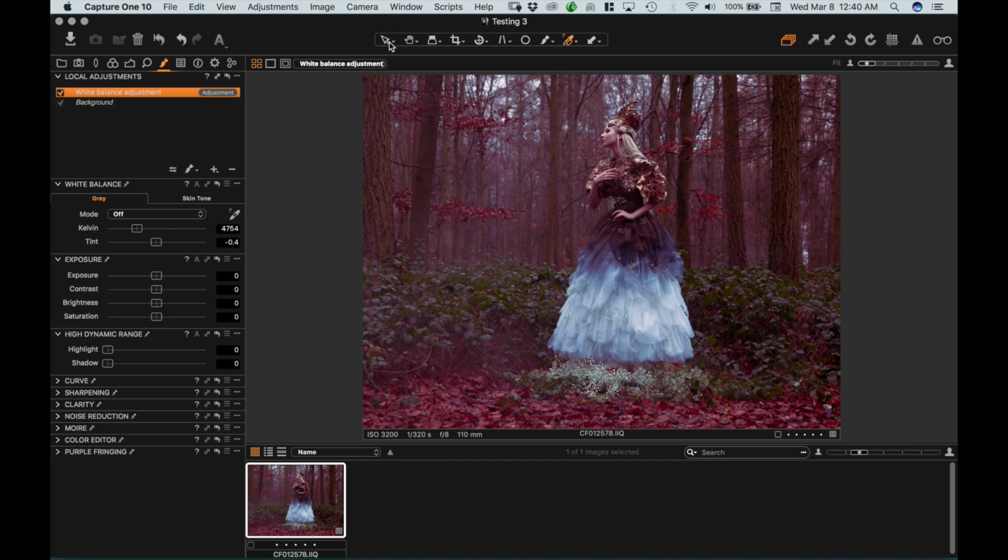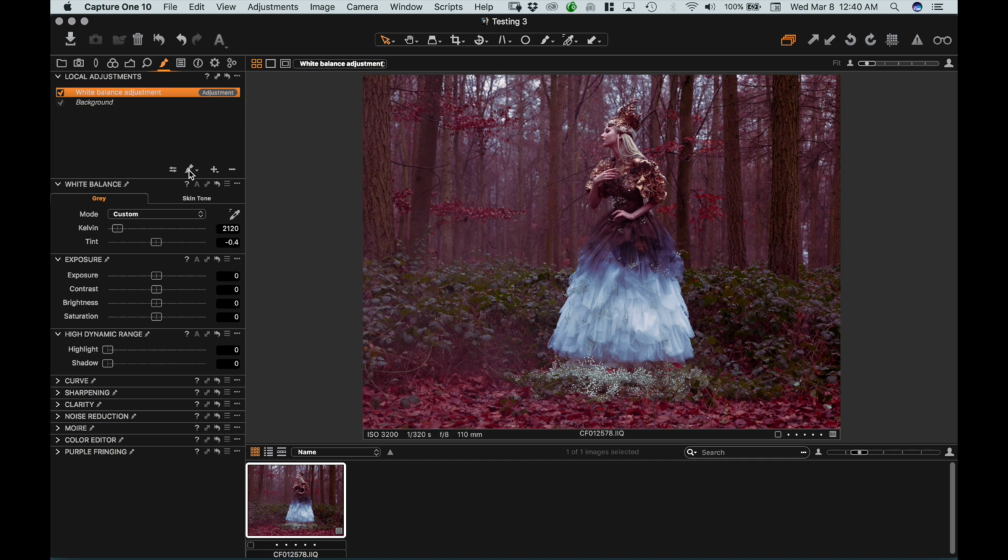Now that we've done that, I'm going to pick my arrow tool here for a moment, and before we get selected, I want you to know that, in thinking of this in Photoshop terms, if you're used to doing it in Photoshop, the mask on this layer is black by default. So any changes we make right now are not going to be visible until we start brushing on the mask itself. So for example, let's say we change our Kelvin and push it all the way to the left. Nothing is happening right now.